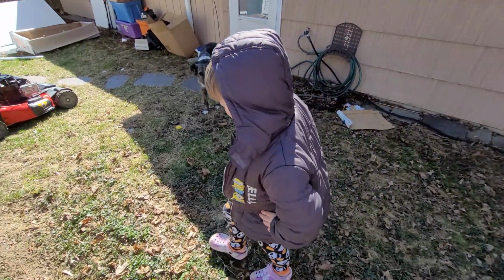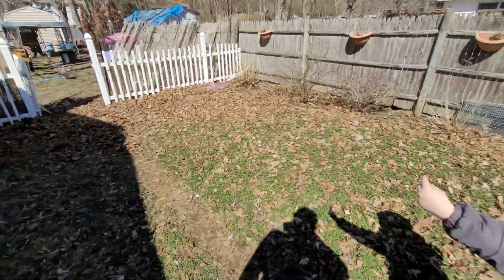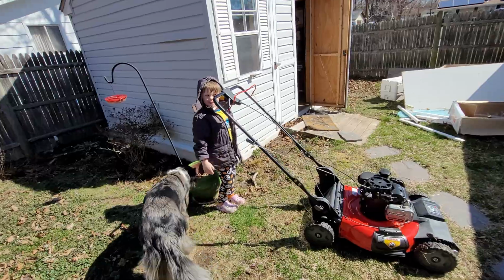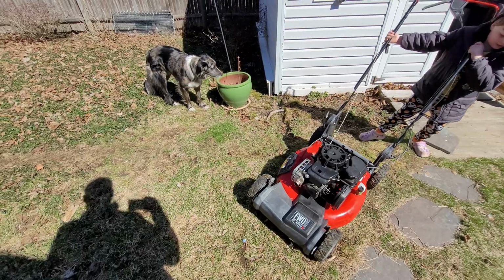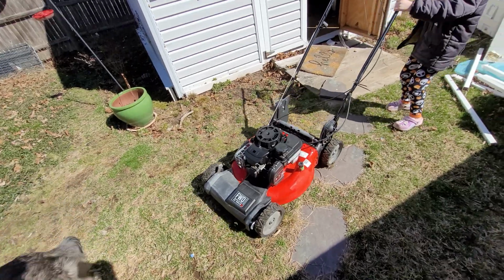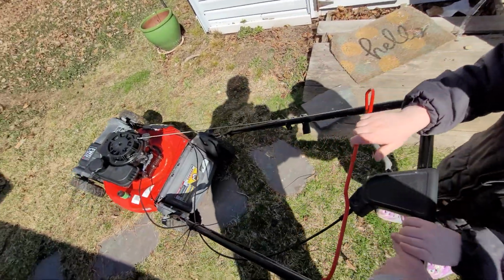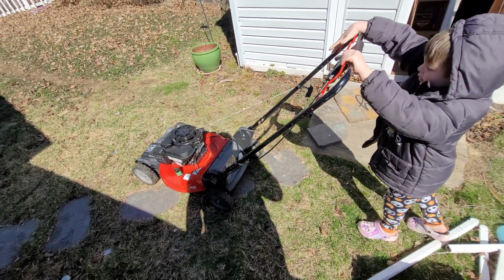Was it hard? Yep. It was really hard, and when I was going over that bump right there, I was doing this. It was harder than I thought. Harder than you thought. Can I give you a hint? I did it! You did it. Sometimes what helps me move it is lift it back a little bit and then turn it like that. Try that. Lift it back. No, I already did. You're all set.